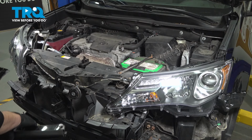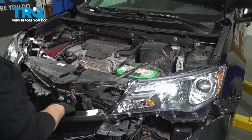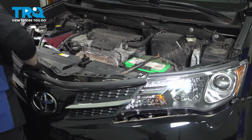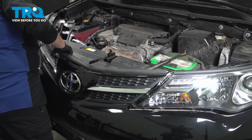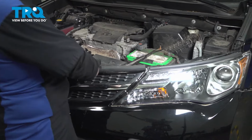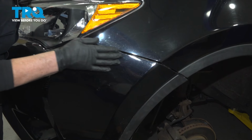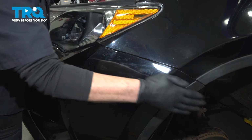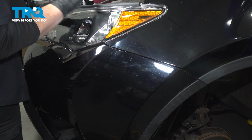Put the front bumper back on. We're going to lift it up. Make sure it clears everything. I like to put it right in the center first, the best I can. Make sure you get that fender flare on each side. So make sure it's lined up. You can see it right there. And then you just take your hand and pop it in place, just like that. And do the same to the passenger side.